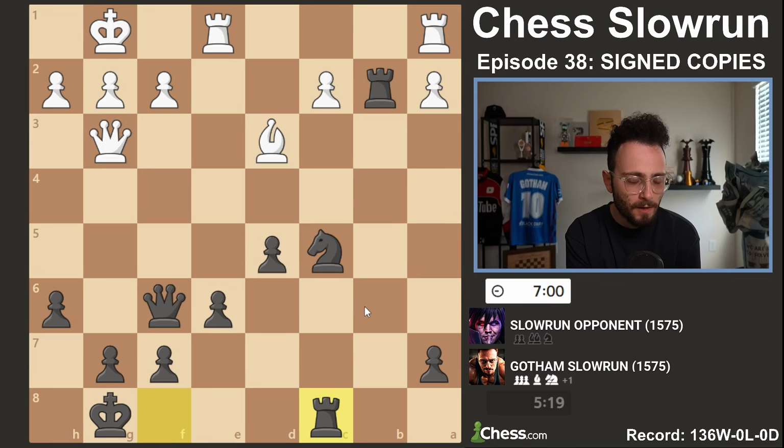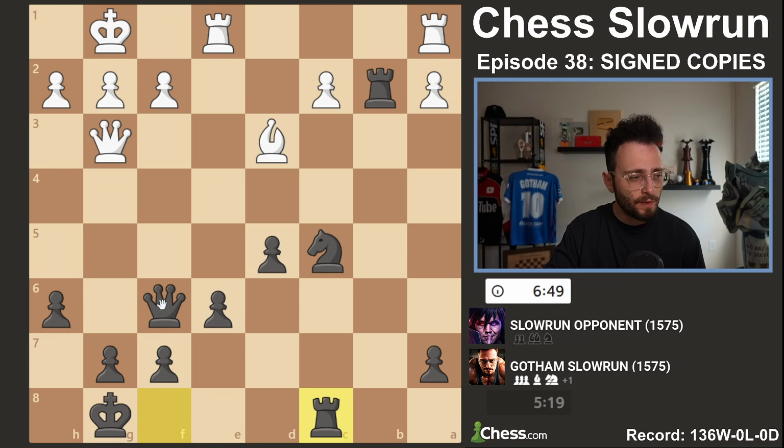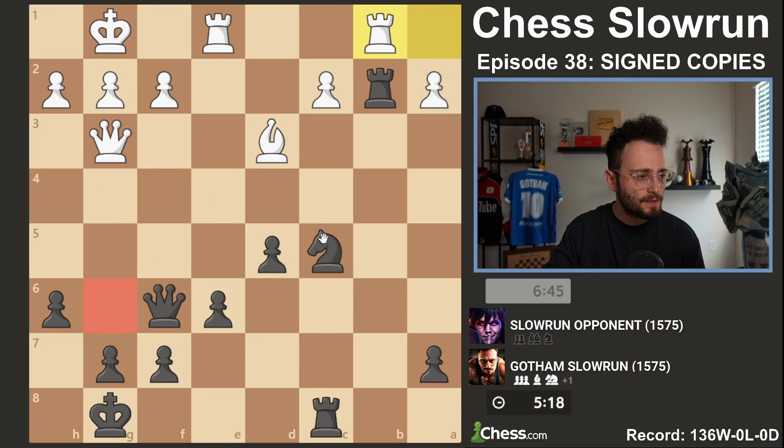So now we are up a pawn. We've kind of cleared our way through. White has 2 attacking pieces. They could have 3, but it won't work. And we have a very strong defender. The queen is the best defender. You see a queen and a bishop like this, you are looking at the battery infiltration. And that doesn't exist right now.